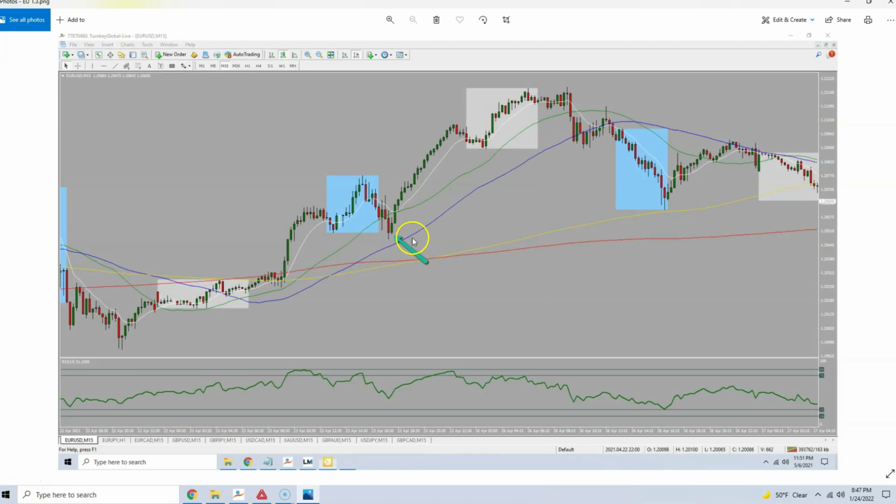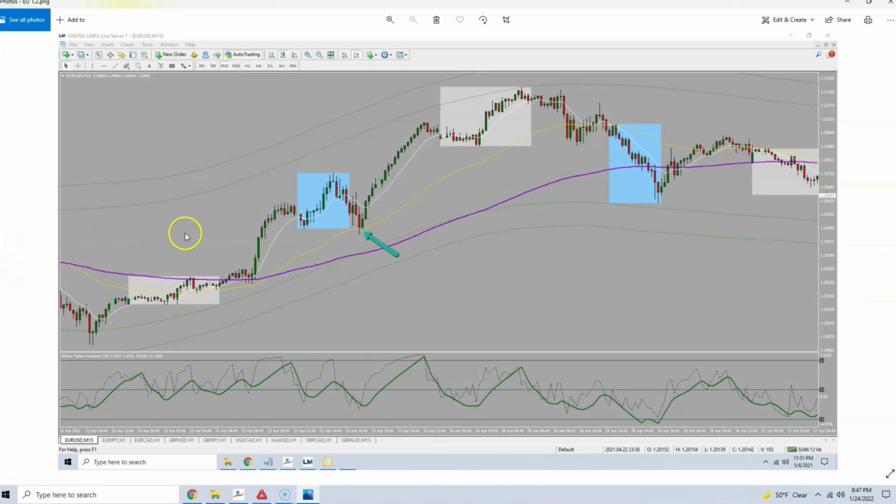So here's an example showing it's just about to cross. The 200 isn't above the 400 yet, but it's just about to do it. You can tell it's closing in. That's still okay. And so we would have entered on or just below the 50. And we would have caught probably about 50 pips on this one pretty easily.